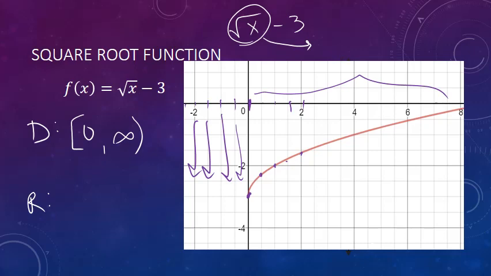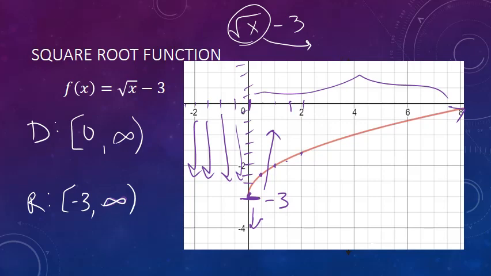Okay, and then the range is going to be from down here at, let's see, what would that be, at negative 3, I believe. So my range says that I can get a value of negative 3, but nothing lower than that. So I'm going to start that at negative 3, all the way to all these values. I want to see if they're part of my graph. Yes, they are, because this continues on forever. So it'll be negative 3 to infinity.